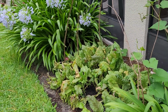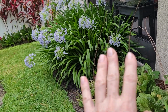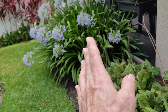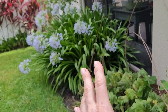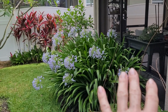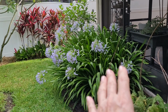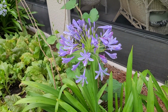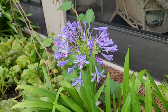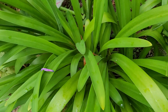I want to show you something interesting. Now look at the color. All of these agapanthus came from the same source, and they have thrown off pups, and I pull those pups and I plant them somewhere else. So this whole bunch is probably 12, 14 years old. And this one is probably only about 4 years old. And you can see that it has started to divide and multiply.